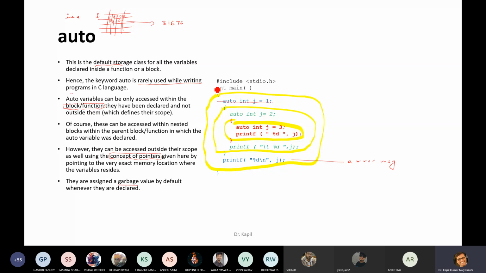Suppose these are line numbers 1, 2, 3, up to 13. Although line number 6 also declared the value j, its scope is the green box only. That is why it cannot be accessed from this block to that block.